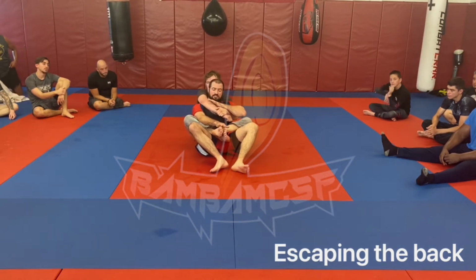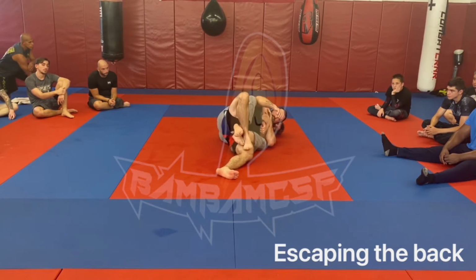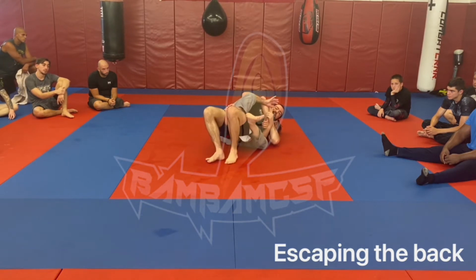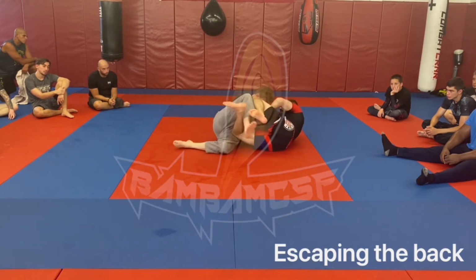But even if he keeps his feet locked here, I'm still going to go to this side. If he keeps those feet locked, I'll hit it from here. It's actually a little easier on your side to hit. But I'm here, close to my hip. Start turning, shimmying, blocking this knee. Turning out.